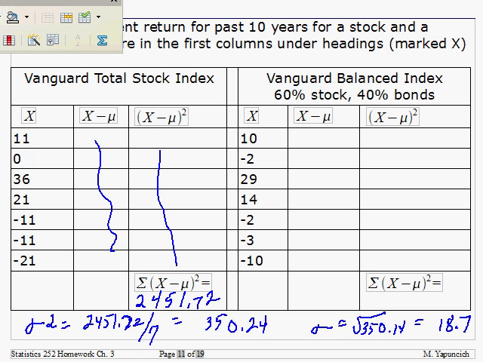You find the same for the other data set too, so you can compare them. Now, in order to compare them, it doesn't make a lot of sense, because the means are different, to just look at the standard deviation. So you compute what's called the coefficient of variance, and you take the standard deviation for each one and you divide by the particular mean that you have. In this case, the mean was 3.6 here, and over here the mean was 5.14. So I would take the 18.7 and divide by the 3.6.